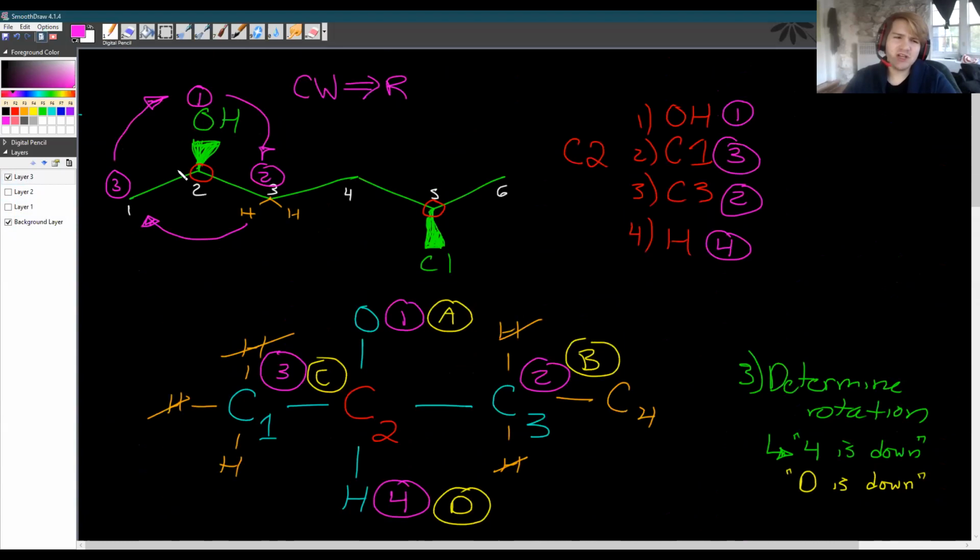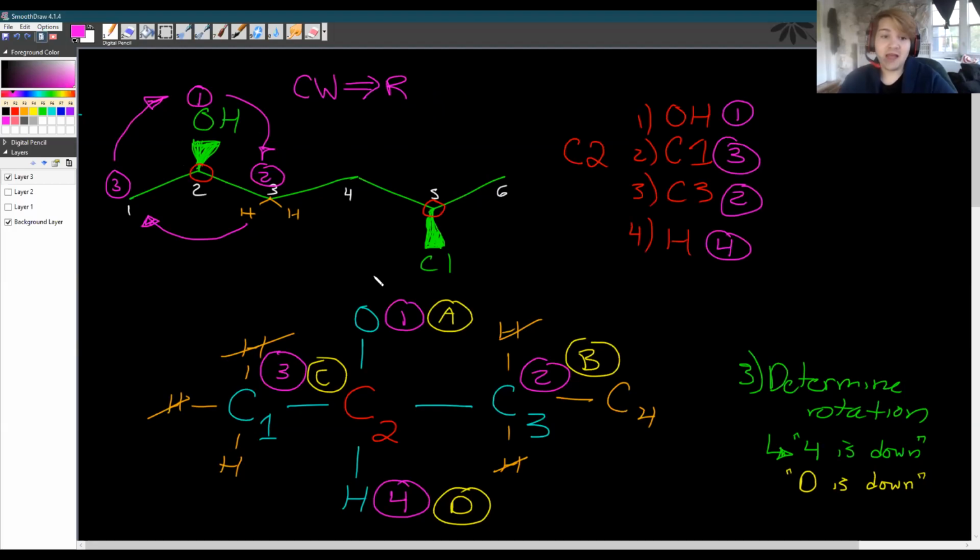But wait, didn't you tell me that wedge doesn't mean... didn't you say this? Didn't we say that earlier? Yeah, I said that earlier, but that means that it's not always true. Sometimes it's true, but sometimes it's not. So this is why I'm saying that, because a lot of times people just see wedge and they go, oh, it's R. That's not true. It happens to be true this time, but it is not true all the time.